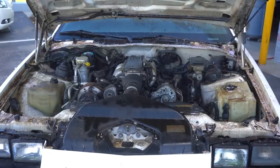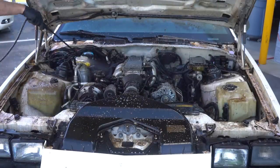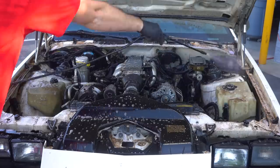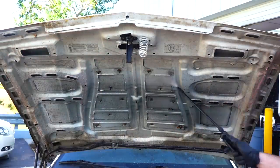Since this motor is going to be pulled out when I'm done doing the detail, the customer wanted me to deep clean the engine bay as good as I possibly can. So that's why you see me using as much degreaser, and I'm going to spray everything down thoroughly and get it as clean as possible, because they are going to pull out the engine, rebuild it, and put it back in the vehicle. So this was a customer's request.